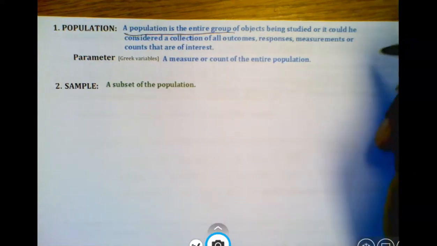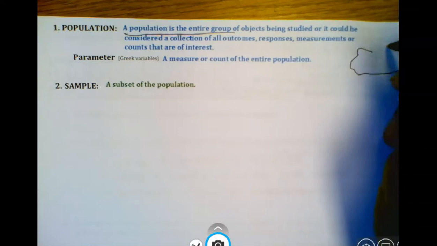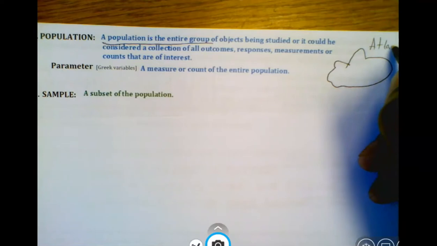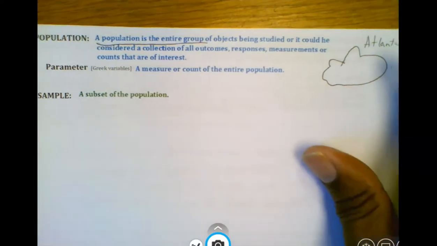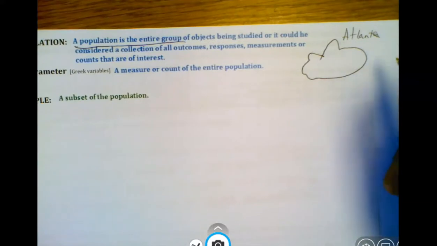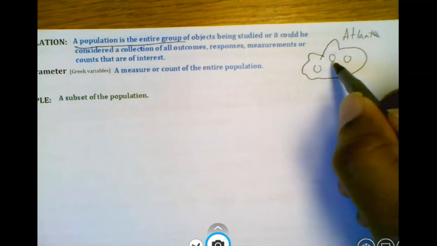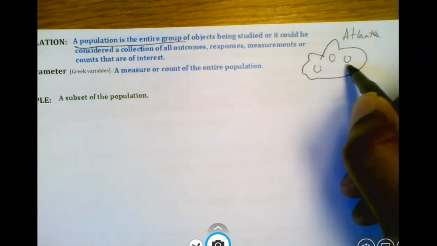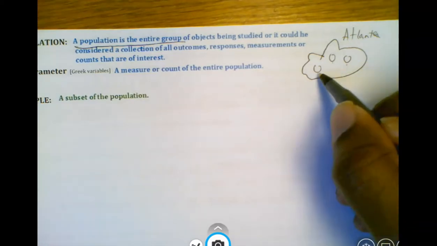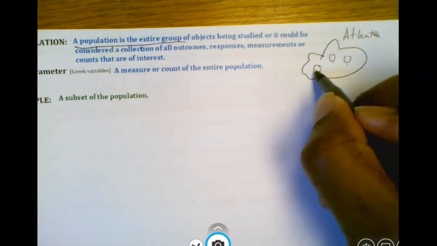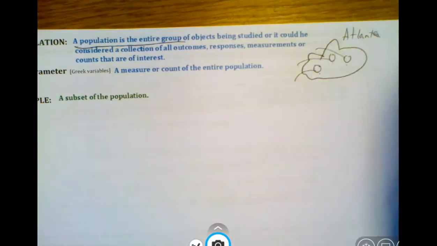Let's think about this. Let's say we are living here in Atlanta, Georgia. Let's say this whole big bubble here is Atlanta. It's all the different areas of Atlanta. Atlanta would be the population. It would be all the people in Atlanta. Now within there, we have the little subsets. This subset could be people who live in Sandy Springs. This subset could be people who drink coffee in the morning. This subset could be all the people who go to Brandon Hall School. All these are different subsets of Atlanta. This is called a sample. Each one of these are samples. We can take samples out of that population and study them.